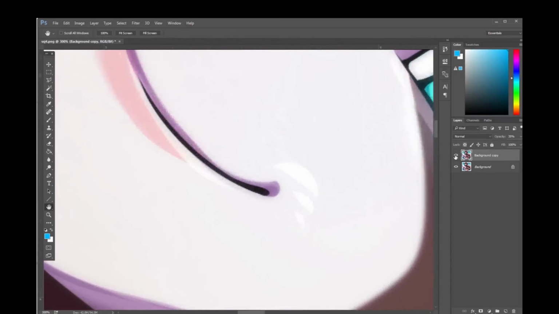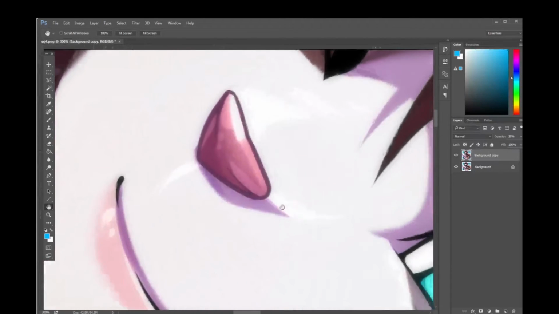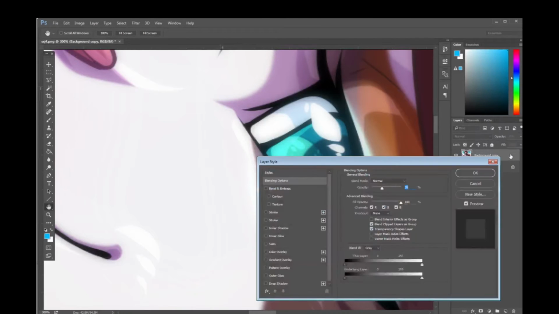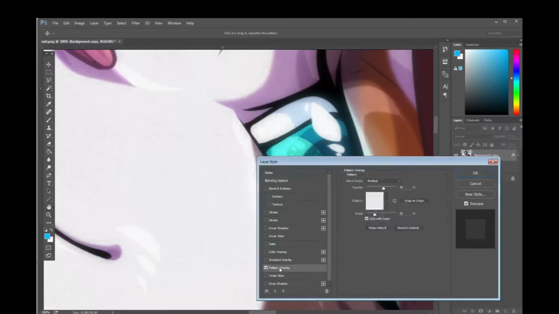And you can take this one step further, but unfortunately, I honestly don't know if YouTube will pick this up, because I can see it on my screen, but after seeing how my YouTube plays back, I don't know if it's going to work, but we'll try. I'm going to go to the Gaussian blurred layer, which was the top background layer. Double click it, and we're going to go into pattern overlay. So you can just see about with these markings. It's such a subtle thing at the moment.